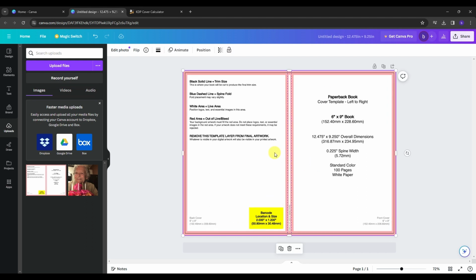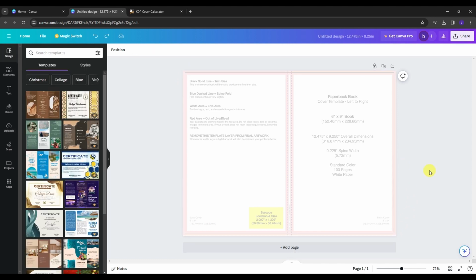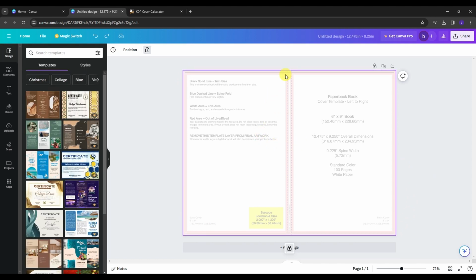Once you're done with this, you're gonna go to transparency, and then you're gonna lessen it. Why? Because as you can see, you can still edit your book cover and also still see the guided layer that we put into our page. The next step is on this button, you're gonna have to lock this so that while you're editing, the guided layer will not move or be funky and ruin your editing process here in Canva.